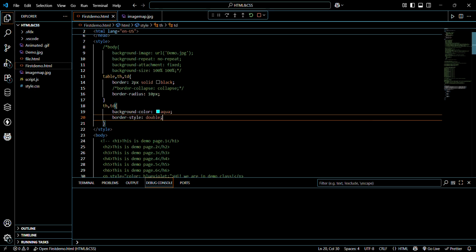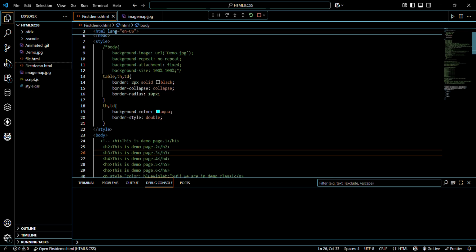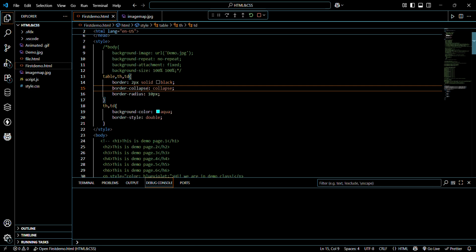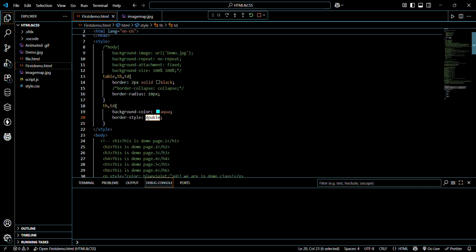So if you want double, simply go here, and this is double because it is a double line, right? Whenever you add collapse here, you can clearly see that after collapsing, the double is not visible.